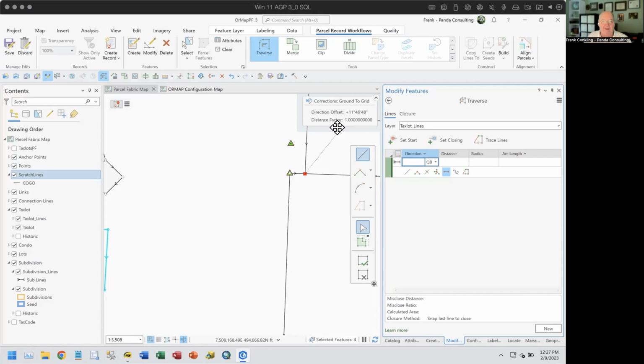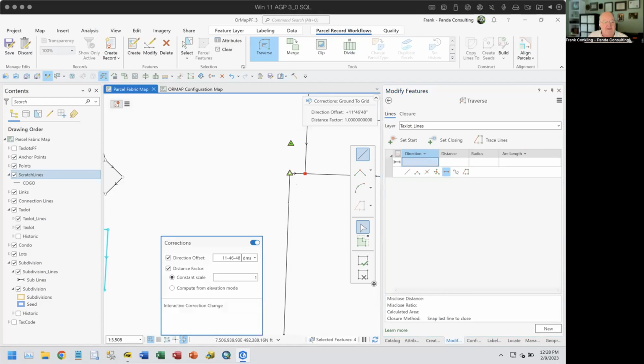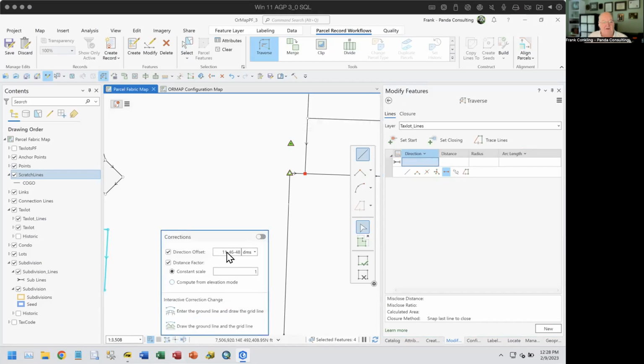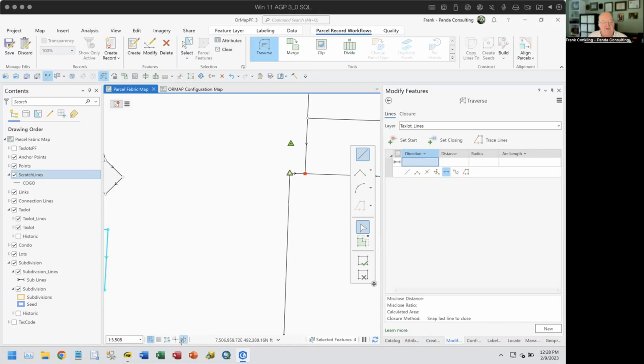Okay. So yes, the answer is yes, it will stay until you do one of two things. You either reset it or you disable and toggle off this value. And again, this toggles on. There's no ground to grid being done here. It toggles on, there's a ground to grid, toggles off, and there is no ground to grid. So you can see it's actually toggling on and off there. So it will do it as long as it is toggled on.